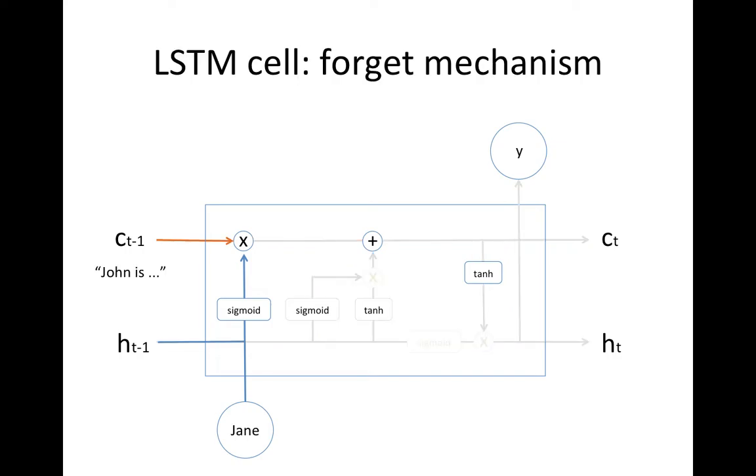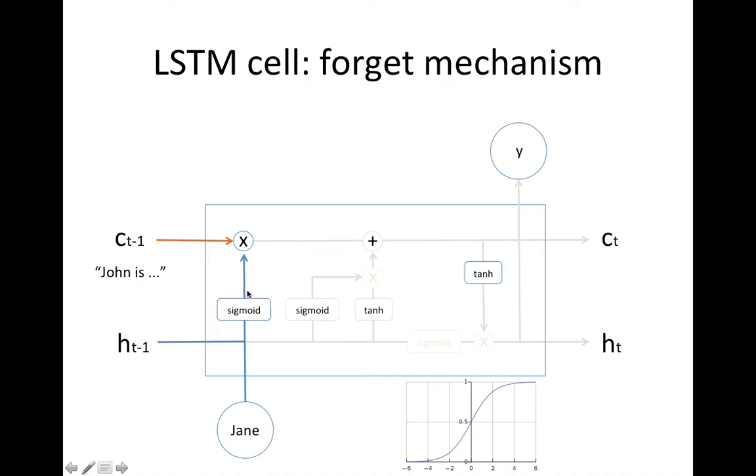So let me summarize what LSTM is. First, we need to know how this LSTM forgets things mathematically. Say your previous phrase was about John is something, and the current word is Jane. As you can see here, we have the previous hidden state and the current word Jane. They come together, go through a multiplication, and go to the sigmoid. The output of the sigmoid is 0 to 1, which means it works like a probability. Say here it is 0.3.